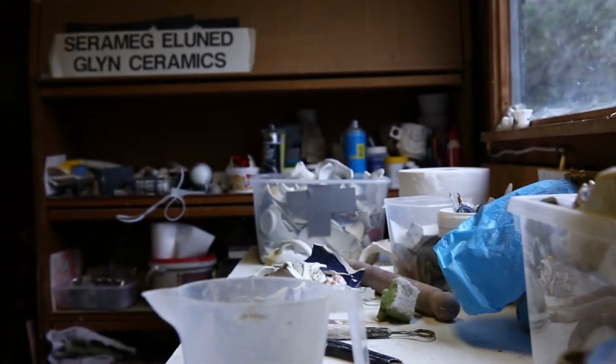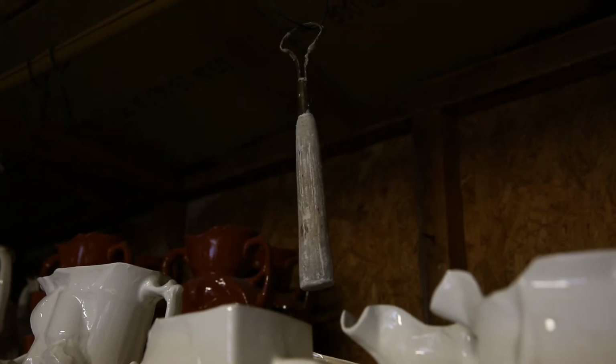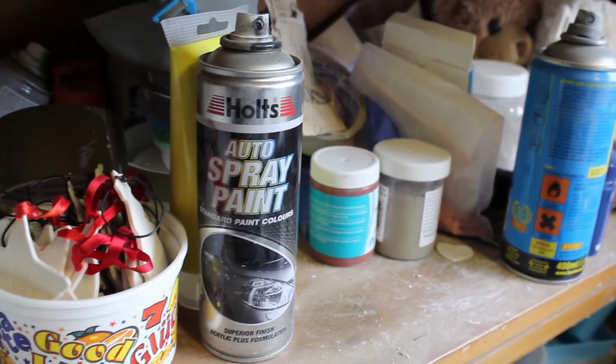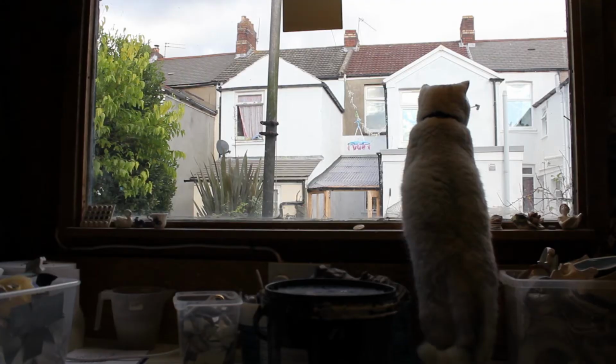I quite like working in three-dimensional pieces. I used to do a lot of canvas work, but I feel like there's so much more to say when it's a three-dimensional piece. And I quite like the idea that you can turn a piece around and it looks completely different to the other side. This concept does make it look as if there's two completely different sides, and I guess it can look different from either angle.